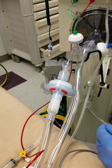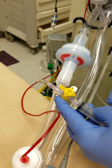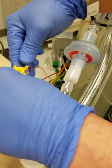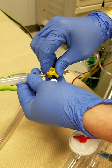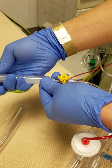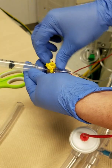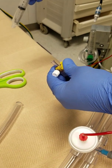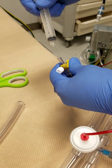When water starts to build up, all you have to do is know your stopcock direction. Right now this is off. Turn the off to the white port over here and that will open up for water. Just pull to get the water out as much as you can, then turn it off to the filter again. Then you can remove and dump the water out, possibly get a new syringe, and have it ready for the next time.